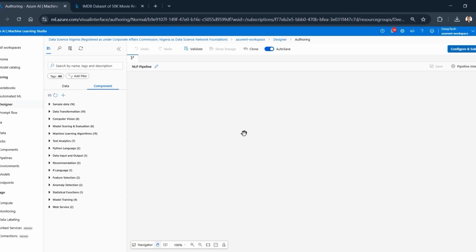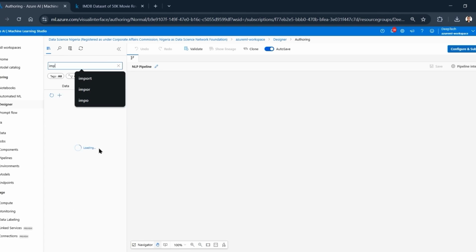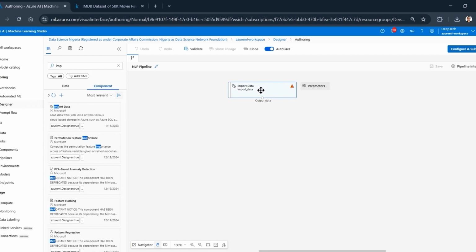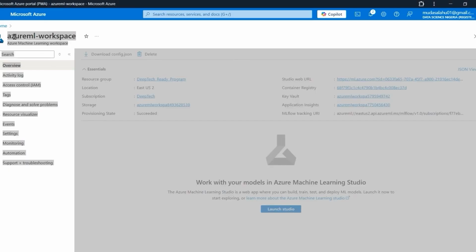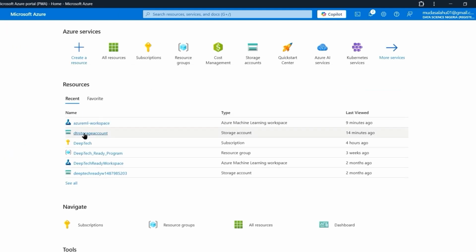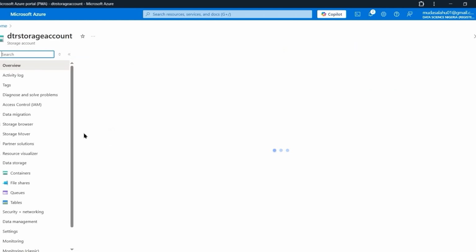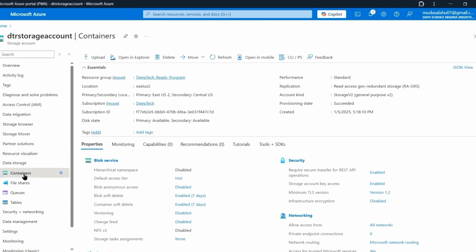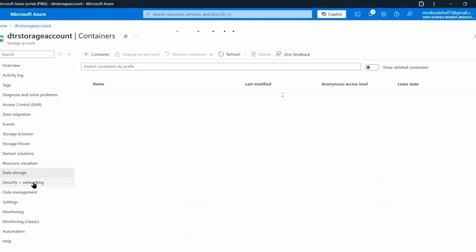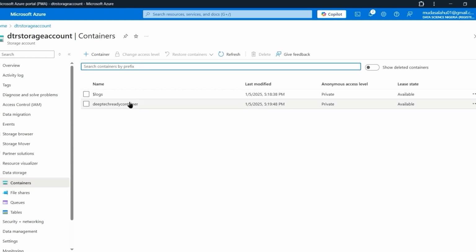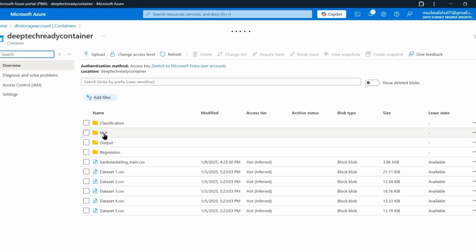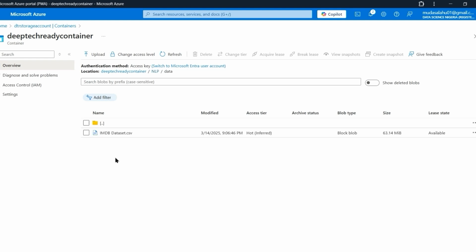As we all know, to import a dataset, you use the import dataset component. We'll pull this onto our canvas. To import the dataset, it's best we save the dataset on Azure Storage. So I'm going to head over to Azure Storage, go to my storage account. On your storage account, access your account and upload the dataset onto a folder there. I have a folder I've named NLP, and inside I have a folder named data, and here I have my data uploaded. So please go ahead and do the same.